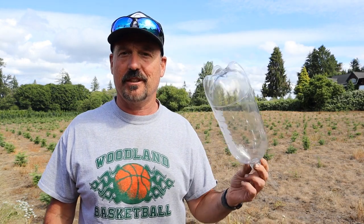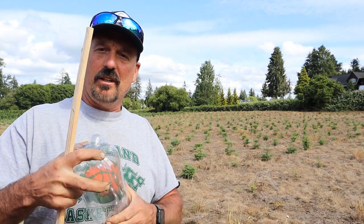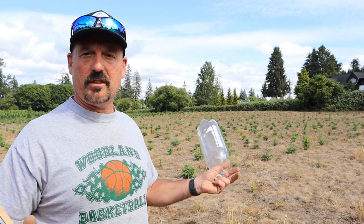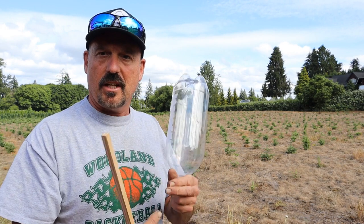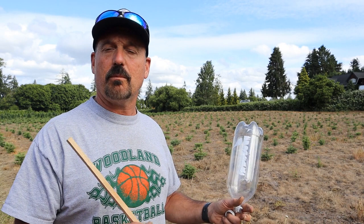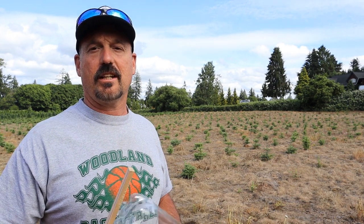I have a couple of two-liter bottles — the kids have donated to me. I'm going to cut the backside off, take the lid off, and stick a stake through this so that it is in the ground right next to some of my trees that I just planted this last year, and then I will fill it full of water. The goal is to have this compacted into the soil enough that it will drain over the course of a few days, not just minutes, and keep the soil moist around the tree for an extended period of time. Then when I come back around a week or two later, I can do it again.